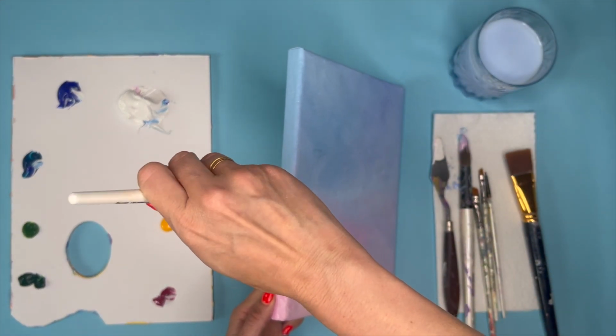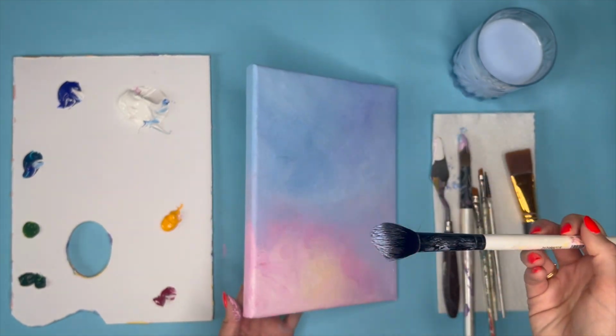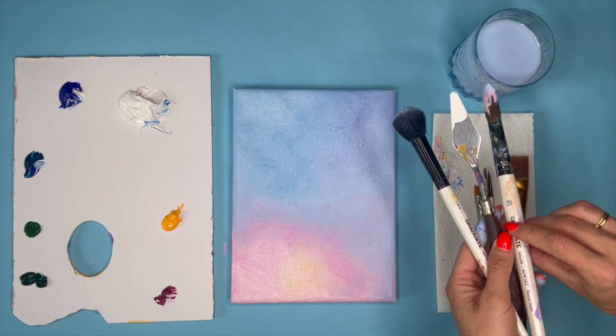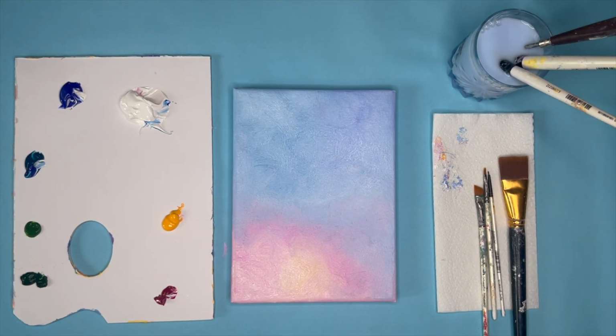And I'm just checking the sides to make sure there are no gaps. I'm just buffering that paint to merge them together on either side. What we're now going to do is just give the brushes or the equipment that we've used a really good wash, and we can freshen up our water as well. We now want to wait for the paint to dry.